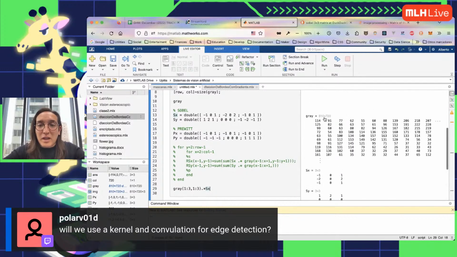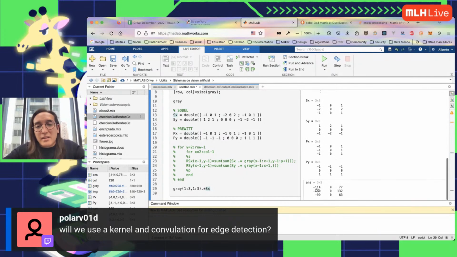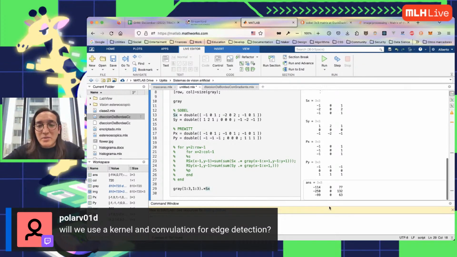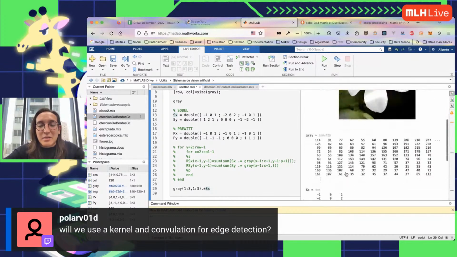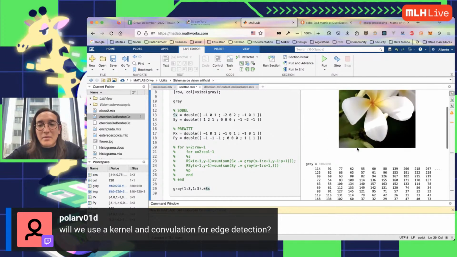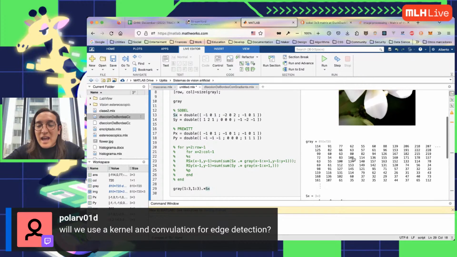It makes sense, right? If we multiply 114 times minus 1, we will get minus 114. If we multiply all the middle column here, which is 0 times whatever, we will get 0, 1 times 77 is 77, etc., etc. We want to do this for every single slice of 3 times 3 matrices in the original.